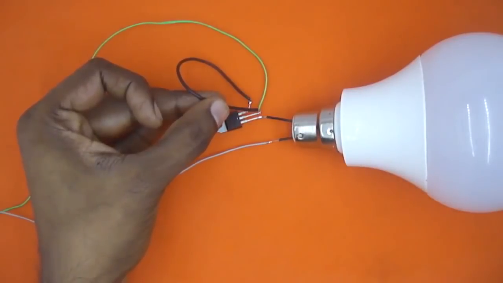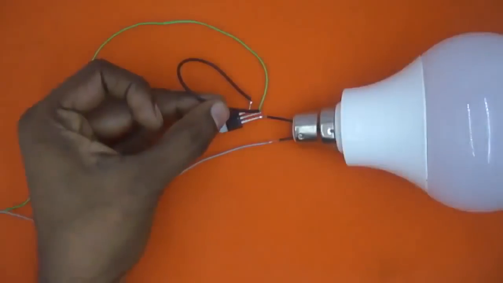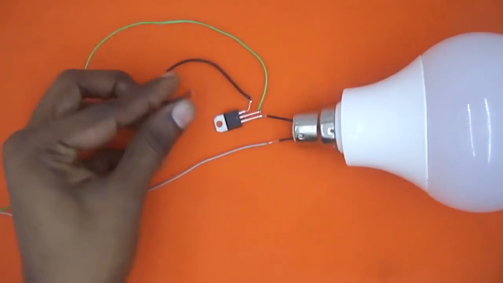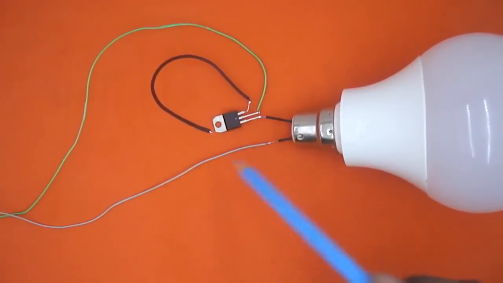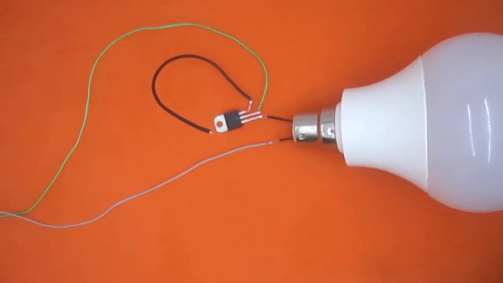So here you can see once again, whenever I am touching this, it's glowing. So this is the basic working principle of a TRIAC. We just need to connect simple electronics and it will start working. So that's all for this tutorial.